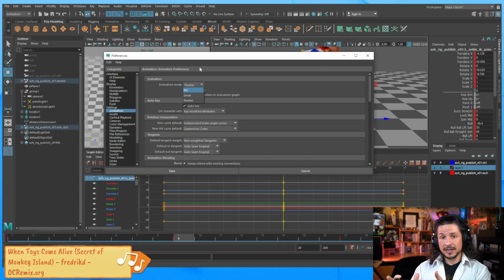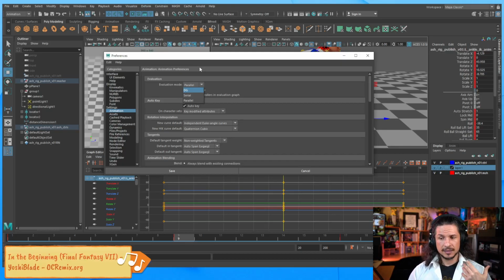Because of that new evaluation mode, basically how Maya is processing the information, certain rigs don't process correctly, where you'll try to move a control and the geometry doesn't move with it, or you'll scrub through and things will change when they shouldn't. Essentially, it's just not processing the information correctly and coming up with errors. So if you're having that, you need to go back to the old DG method, which kind of sucks because it's slower, but at least the rig works.